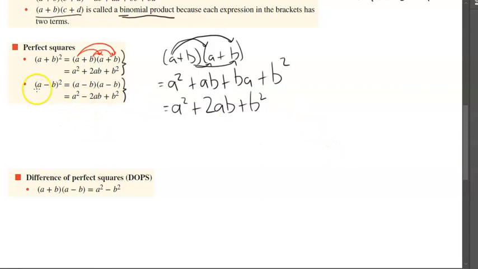So the other one is the difference of a and b all squared. Again, when expanded out, I'm not going to show you the process, but you end up getting a squared minus 2ab. Now, a lot of people think it's a squared minus 2ab minus b squared, but it is plus b squared. And this is because when you do the expansion out, negative b times negative b gives us a positive b squared. Okay, so just be careful with this. If you can memorize these two coming from each of these, you'll be fine.